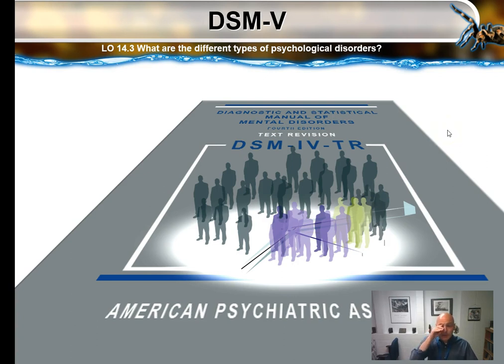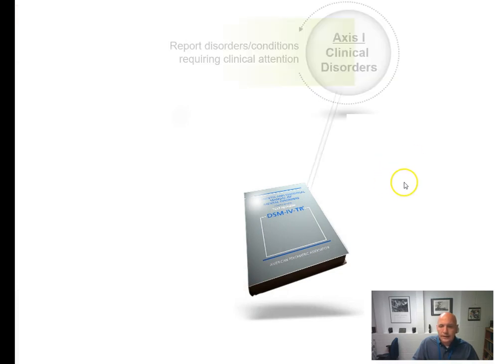The DSM-5 is out. The DSM-5 is actually the Diagnostic and Statistical Manual, which gives clinical descriptions of what these disorders look like in real life. So what would it take for someone to be diagnosed with a psychological problem? It would take the person meeting criteria as spelled out in the DSM-5.